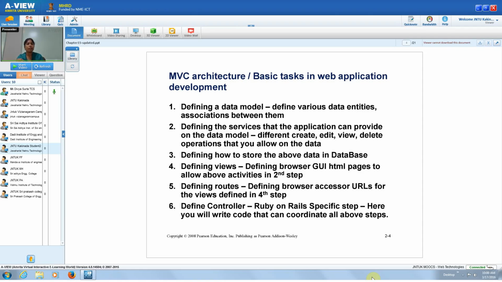But the customer doesn't need to know all these details. So there should be some association between what is the end data that will be represented in the GUI and what is the original data that is being stored in the database. There should be that association, and our code should be able to do any type of calculations between these data. It needs to convert the data in the database into a way that is friendly to the web browser GUI. That is done by defining views. So this is what I am talking about. So whenever you see, for example, let me share that one.